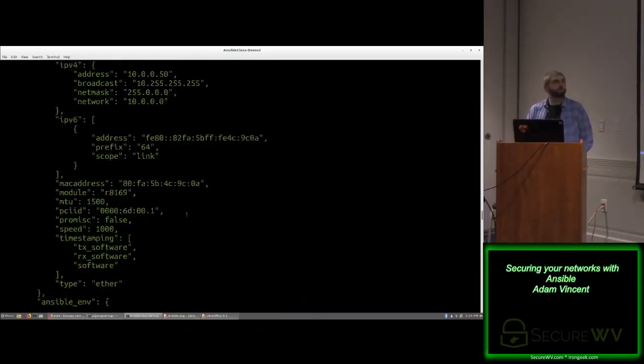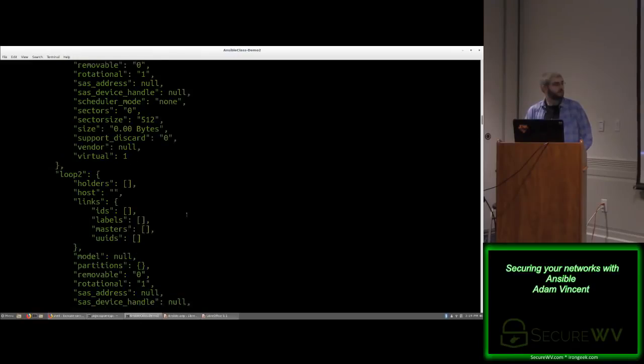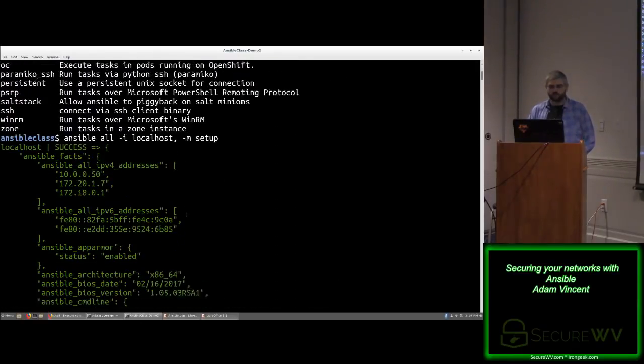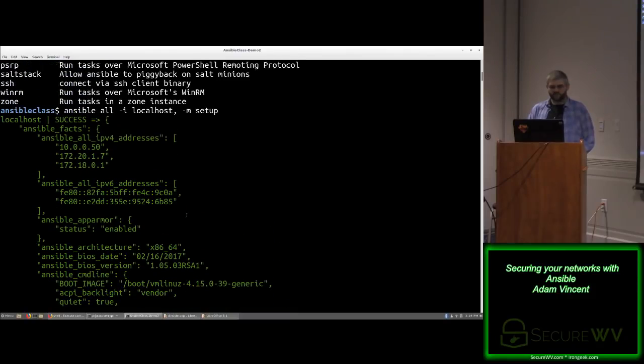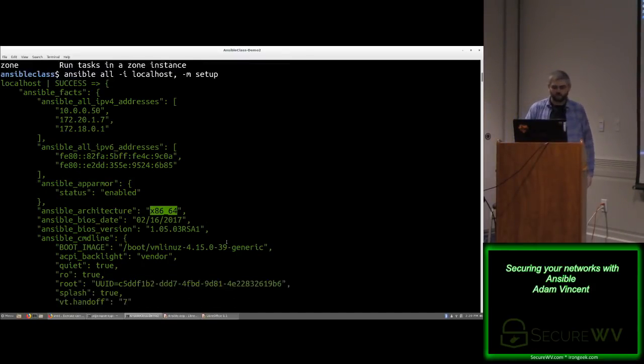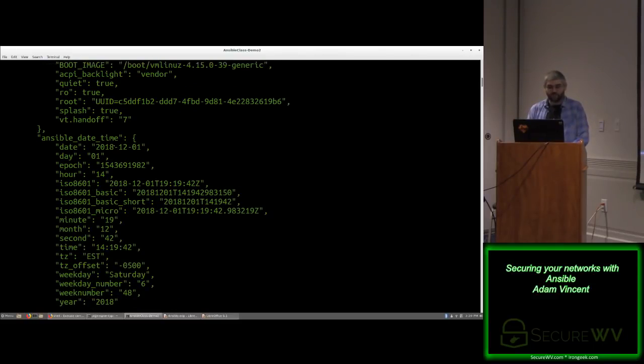And this is going to dump out all the stuff about my box. Massive, massive amount of information. Memory information, IP addresses, hardware addresses, everything it's currently connected to. It'll tell you the Ansible architecture, which is, again, if you've got a mixed environment of 32 and 64-bit machines. Hey, install the 64-bit packages over here, 32-bit packages over there.